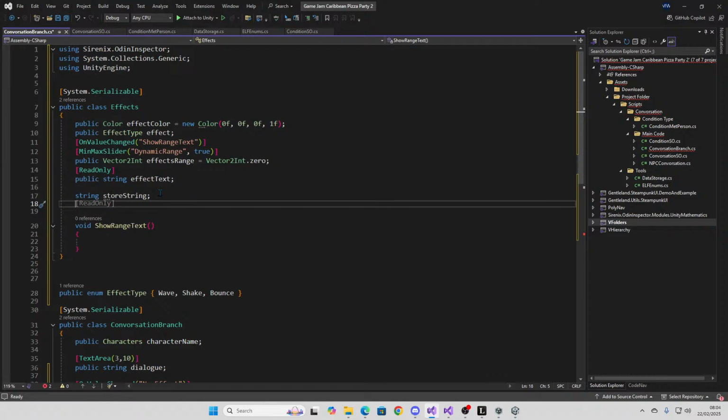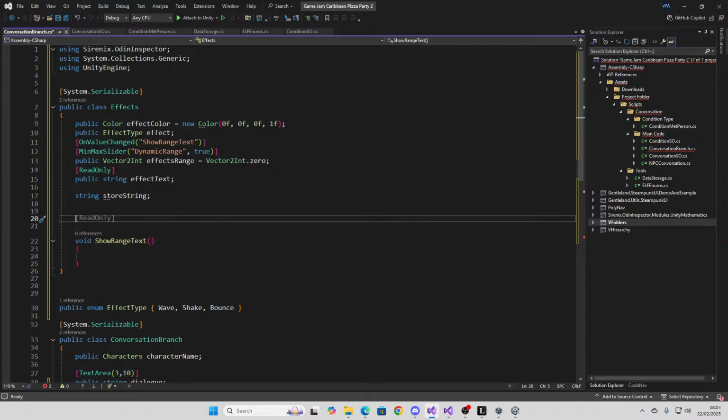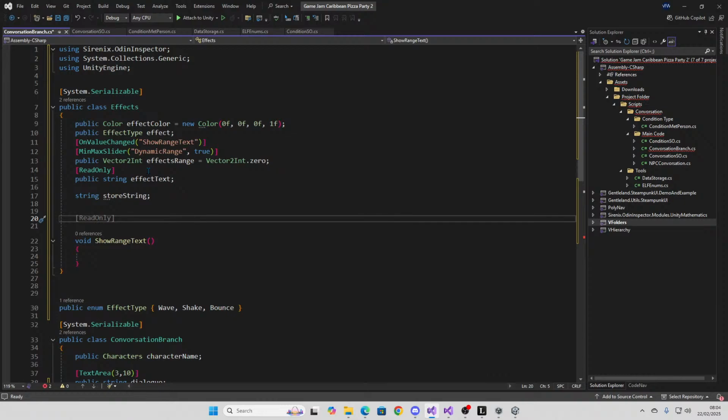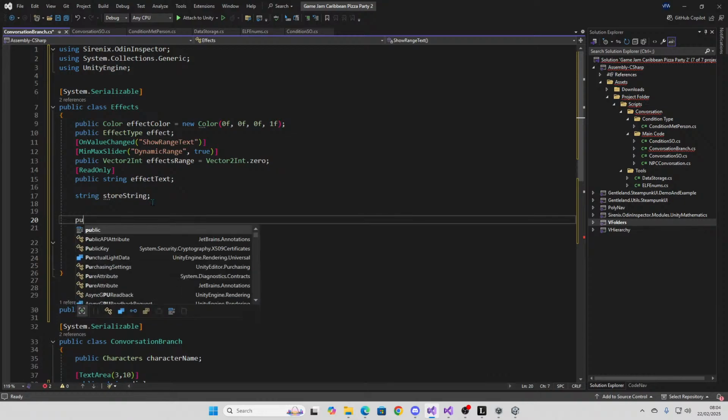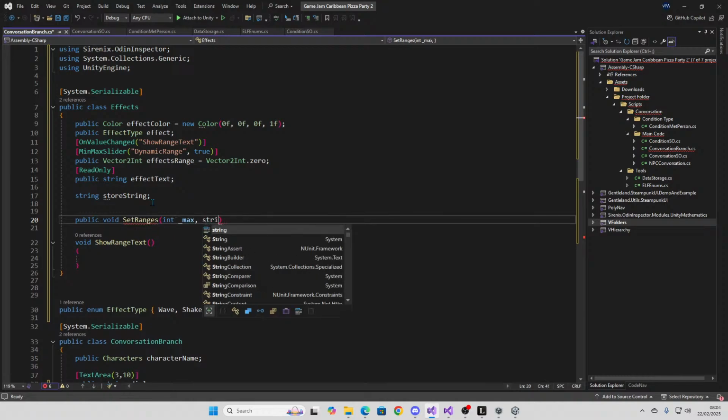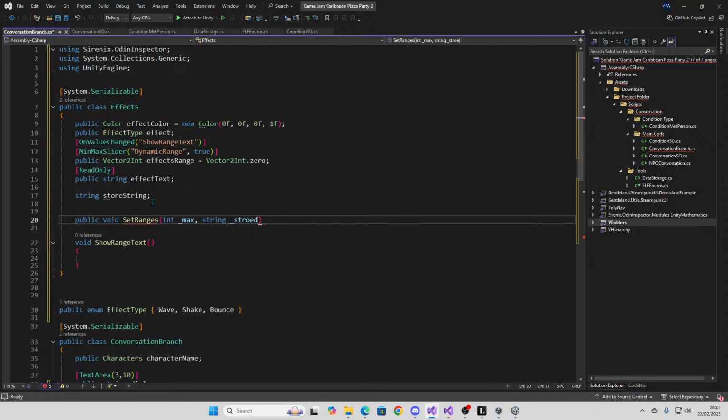I also need to, this was going to set a range. So I'm going to do a public void set ranges. I'm going to take an int of a max, and the string is the stored string.